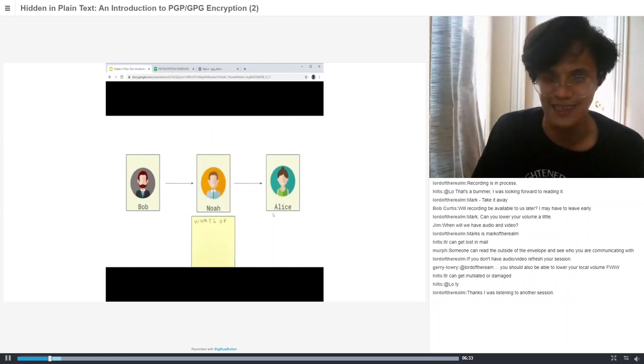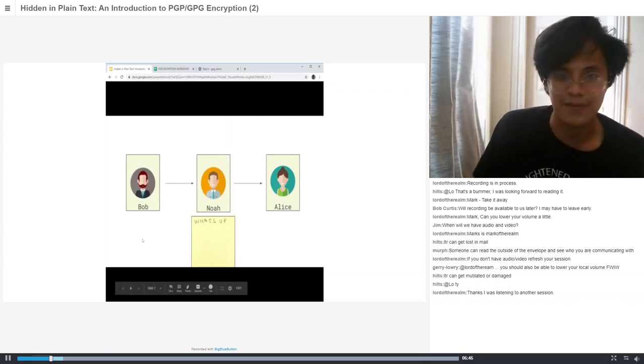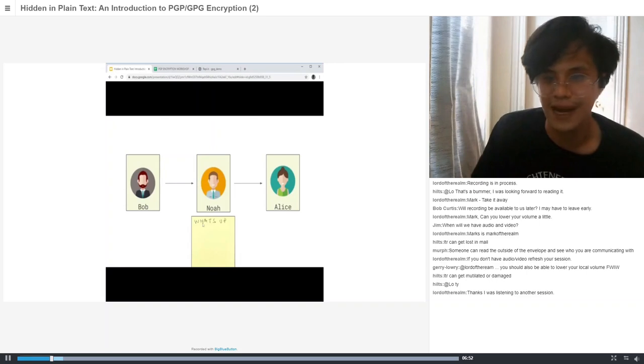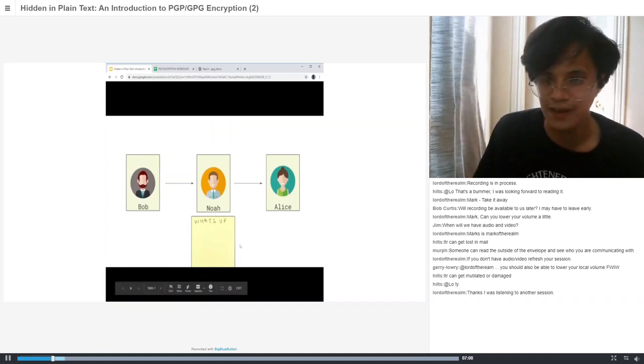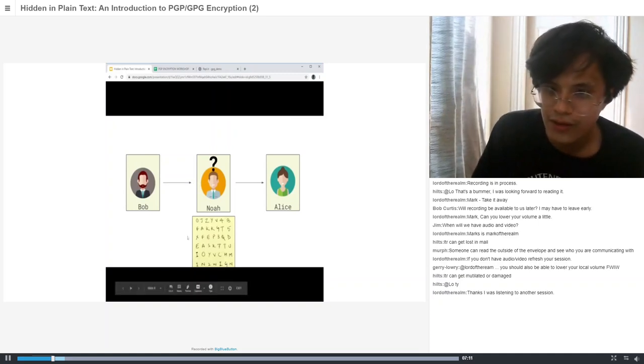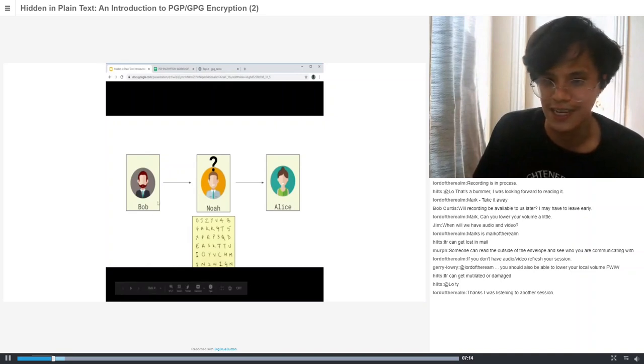He's saying, "What's up?" This is plain text. He's just sending a message in the clear, which can potentially be read by anyone. When you're on a computer network, or any kind of network, your messages will be passed along to third parties until they get to the recipient. If you're thinking of post mail, you can think about the post office, the truck delivery men and women who are carrying the messages, and at any point they can read the message.